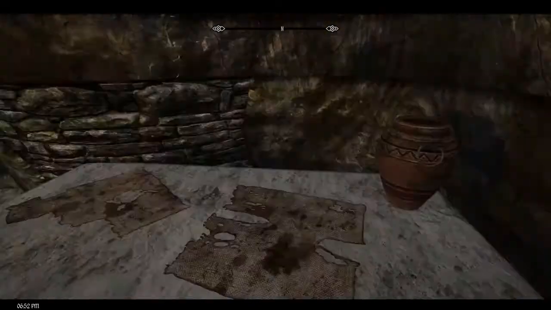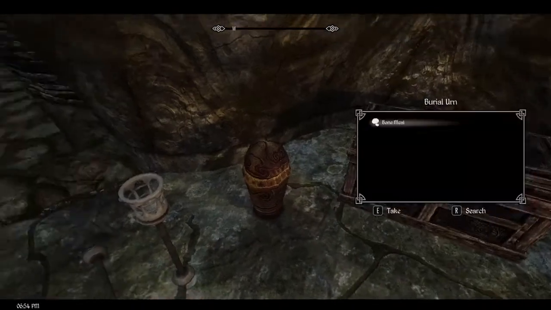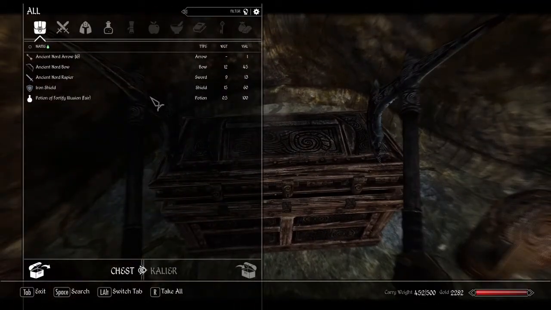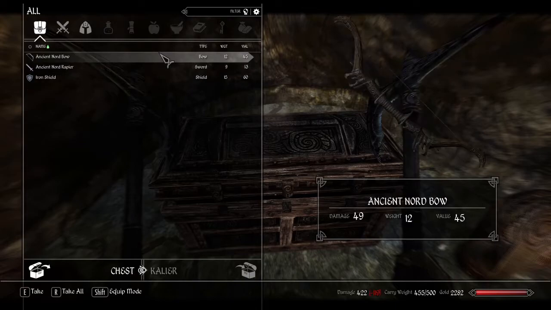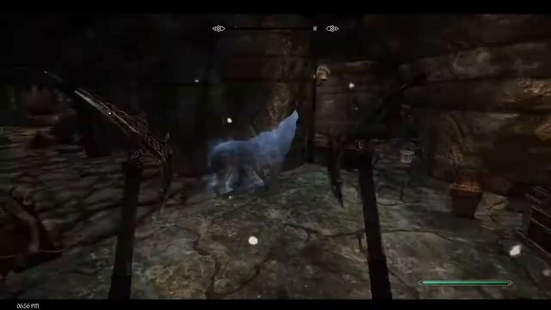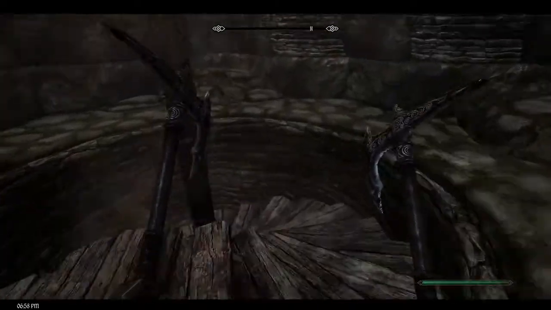Read all books. It's my philosophy. Even if I don't plan on using them. Which I don't plan to use. Nothing. Drats. Nord rapier. Ward. Guess I'll take those. Alright. What was that? Who made that noise? Is that just a dungeon noise, or is it really something?